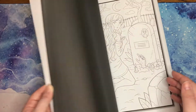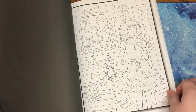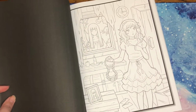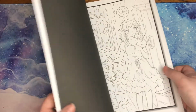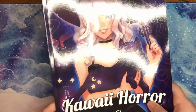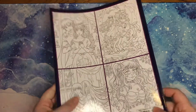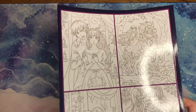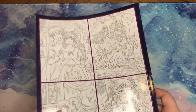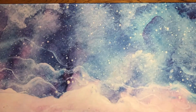It's exactly the same style as all the Jade Summer books, so if you like her books, or like their books should I say, then you'll probably like all of them. I like this one. I think I'm going to do her looking a bit like the Ring Girl. Probably going to scare myself colouring through this book. Again, if you want to see a proper flip through, let me know. But I thought this was a super, super cute book. And again, I got it on Amazon for a really good price. These are really, really cheap colouring books, to be honest, considering how many images you get, and they are still really good quality. They're not as good quality paper as some of the others, but they're still good quality.